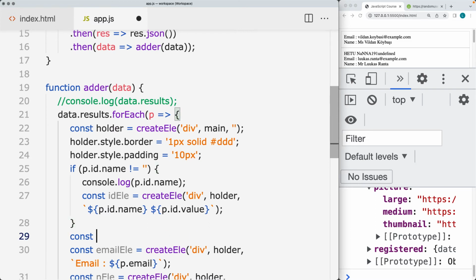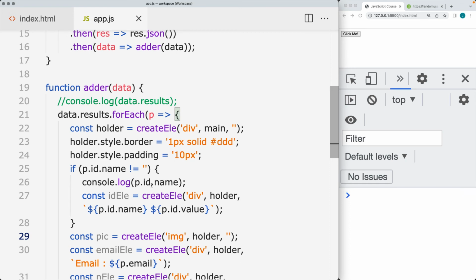This is where we can make the pic or thumbnail and create element. The element that we're going to be creating is going to be an image. This is going to be attached to the holder element, the main parent. And for the image, it's got no content within it.